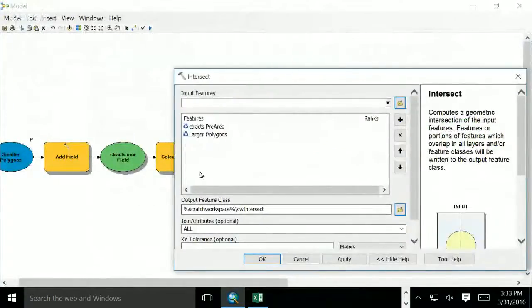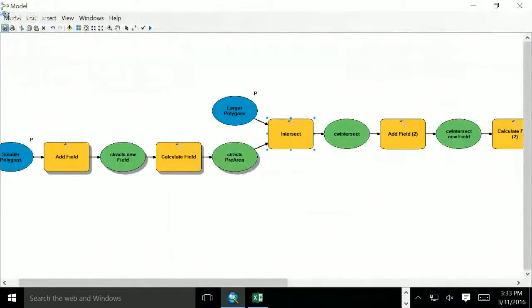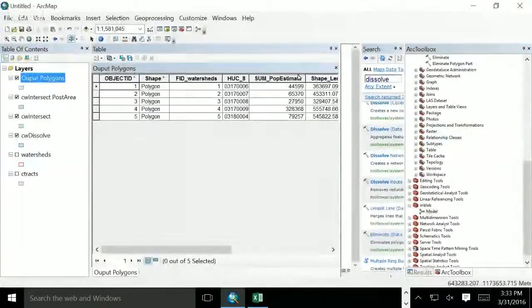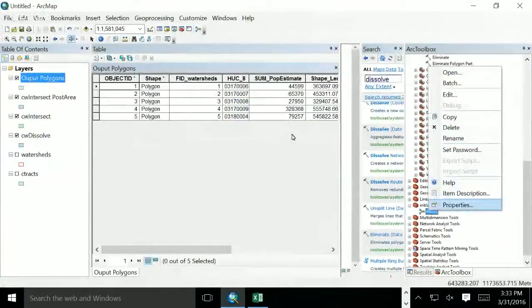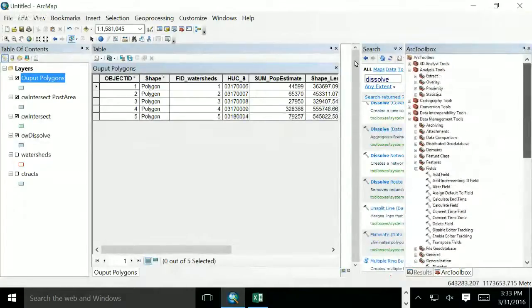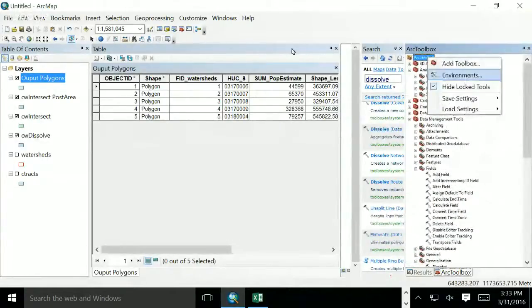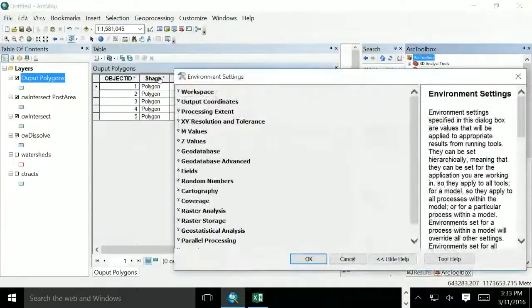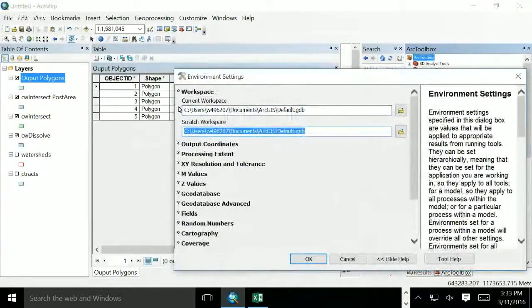It put it, yeah, I saved it. So the scratch workspace must be set. You can right-click on the toolbox, and under environments, you can change the scratch workspace. This is the default scratch workspace right here. By default, it will put it in that location.